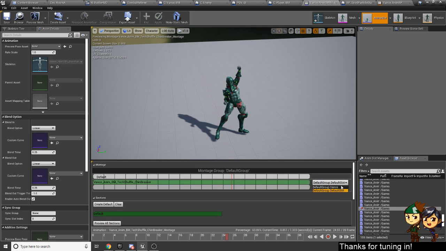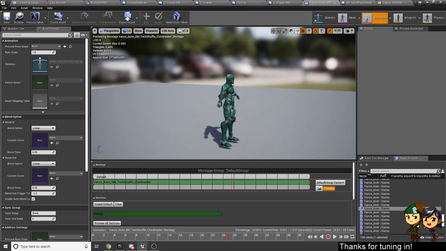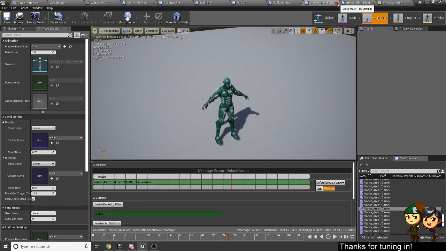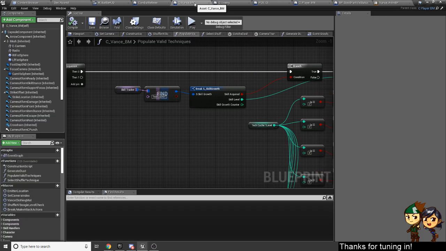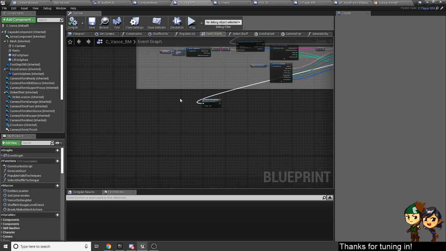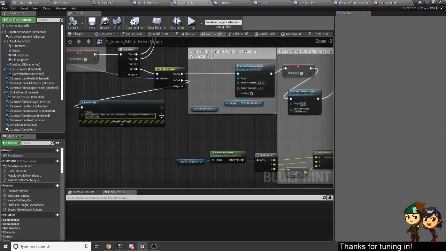We can set our default slot to Vance, so the animation blueprint will process this montage. Okay, check through my notes. Okay, this actually should be adequate. I can close this. Definitely not delete it. We're going to then go to Vance's combat mode, his battle mode blueprint. And we're going to go to here.